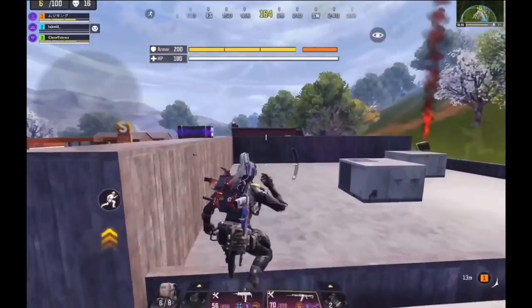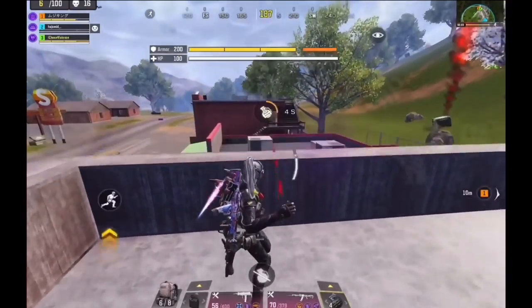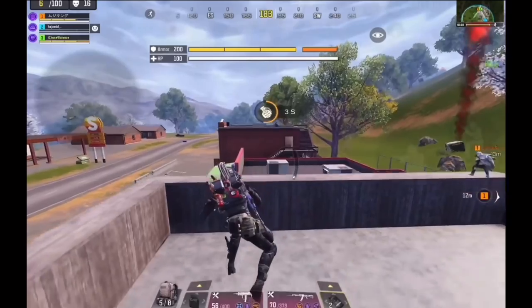After that, we have an advantage when using throwables like grenades or Nova gas. So you can jump high to know the exact location of the enemies, especially the ones on high ground. And it allows you to aim a lot easier.